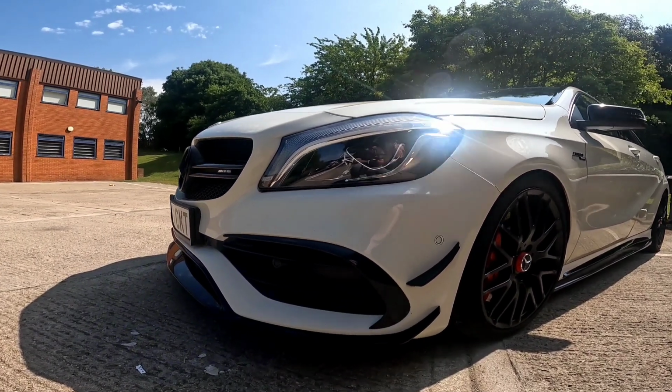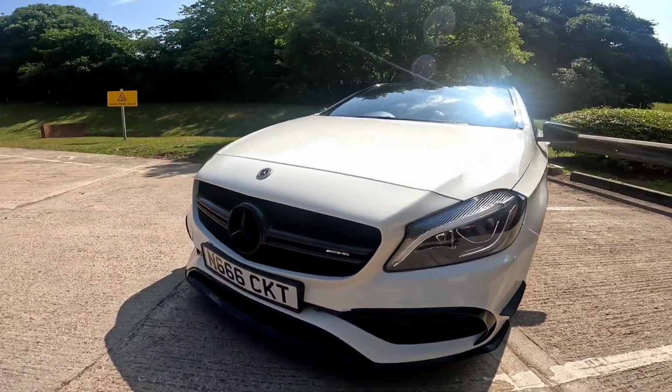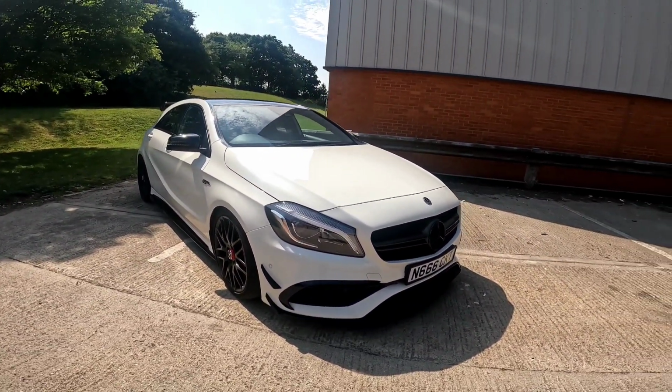Are these canards factory? They're factory fitted, so it's the Aeropack. Oh, nice. Factory fitted from Mercedes. Yeah. I love how it's just in your face, and it should be, because it's not something to mess with on the roads, one of these.